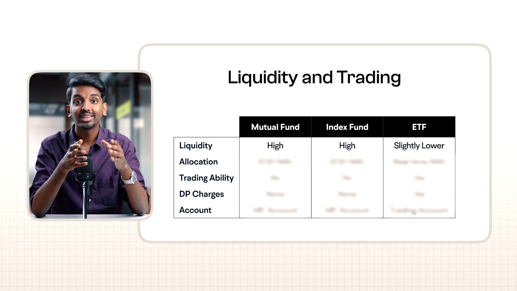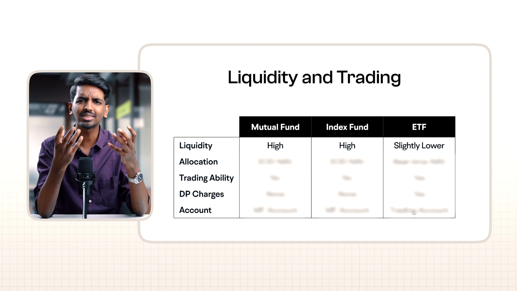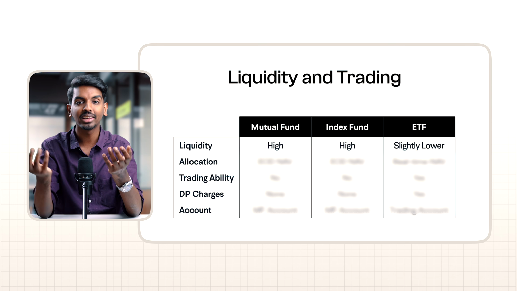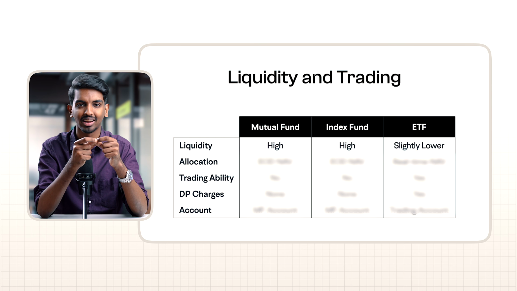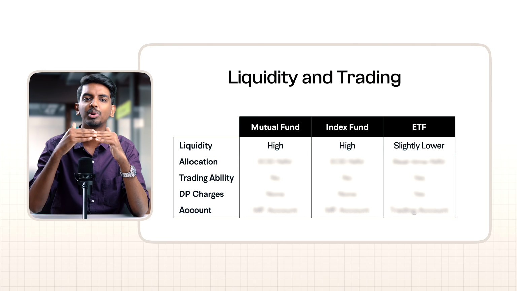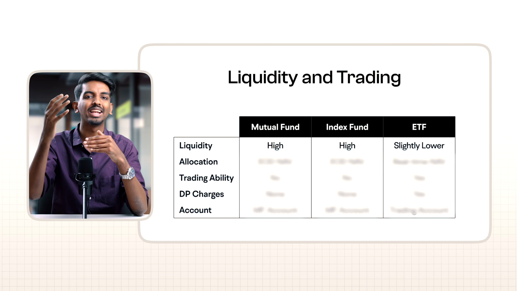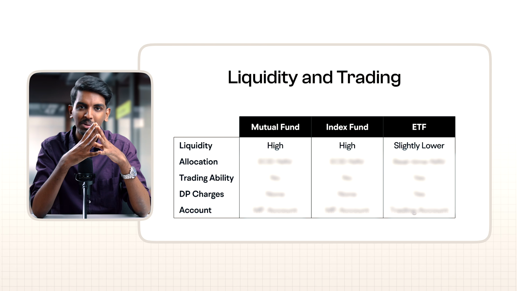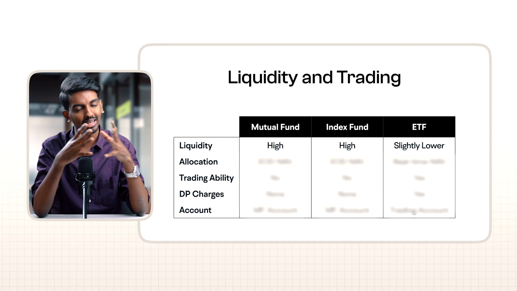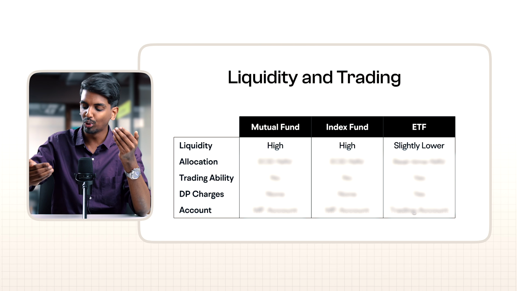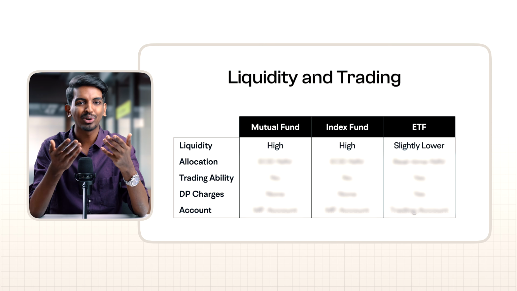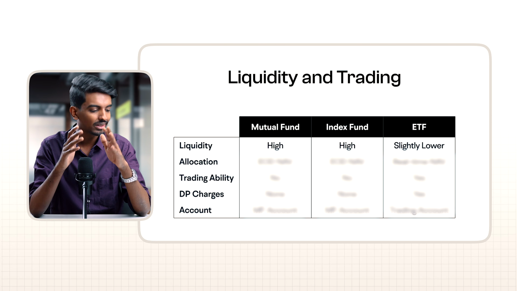But in the case of an ETF, there are some market forces that come into play here. Now, at some level, you have to understand that ETFs operate like a share in the market, right? What does that mean? There is a buyer as well as a seller, and you're transacting between each other. So there will be a bid-ask spread, right? There will be a difference between what the buyer is willing to buy it for and what the seller is willing to sell it for, as well as what if there are no buyers when you're trying to sell your Nifty BeES, right? So there is that general concern, but ETFs, at least the major ETFs in India, are highly liquid. When you go to certain smaller ETFs or maybe debt ETFs, yes, there are debt ETFs as well. Now, when you get out of the top 5 ETFs in India, you might see liquidity is not as much as you hope for, right? So that's something to be noted here.